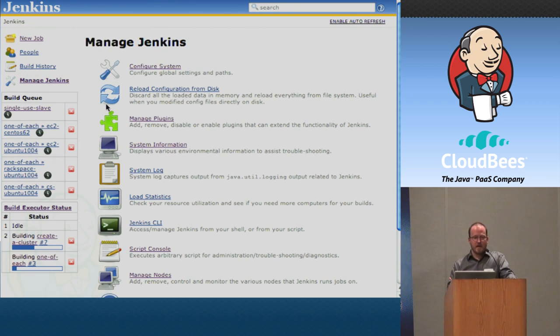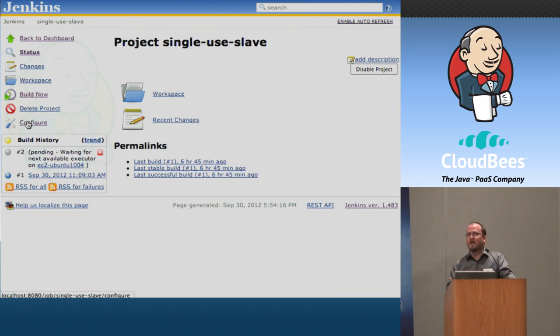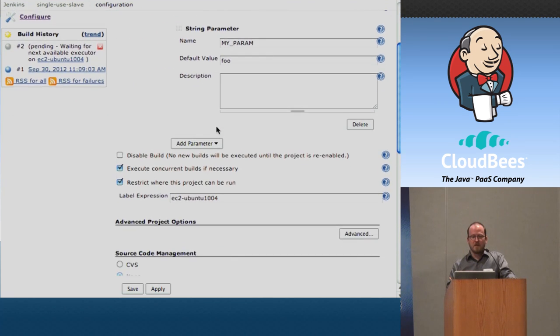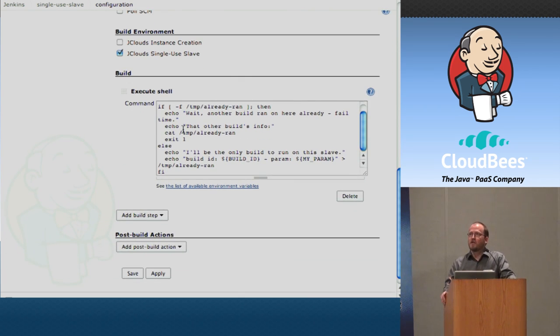So that's doing that. There's some other tweaks you can do that are pretty useful. Like here in the single-use slave, which probably won't actually get around to launching until after this is done. By enabling the single-use slave option in the build environment after you've installed the jclouds plugin, your slave will only be used for one job execution and one job execution only. It'll get marked as pending deletion as soon as that job completes, and then get nuked when the chance comes. So that way you can guarantee a pristine build environment for each build.